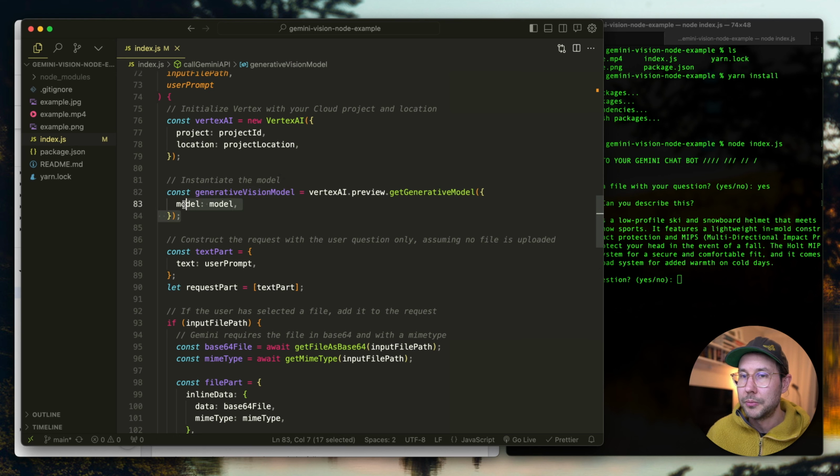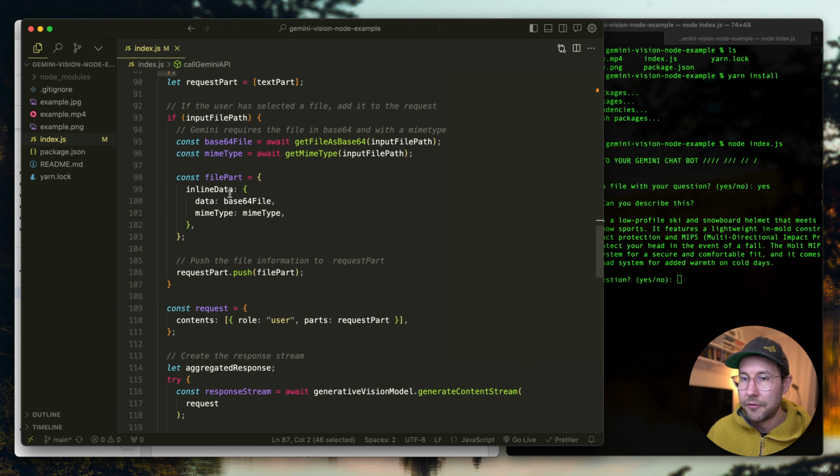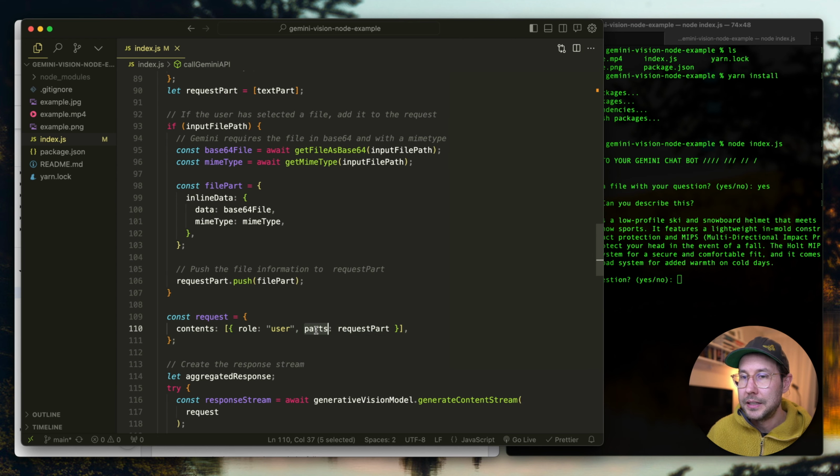And then we just set up a get generative model, and we're passing in the model, which is the Gemini Vision API in our case. And then we're going to start constructing some of the input parameters that we want to pass on. The API expects, we can actually look at that first. This is what the request looks like: you're sending in the role of the user, and then you're going to provide what Google calls parts, and you can have several parts. You can just send in a text part, which is just a prompt saying what's the capital of Sweden, it's Stockholm. And you can also pass in parts which can be one or several files.